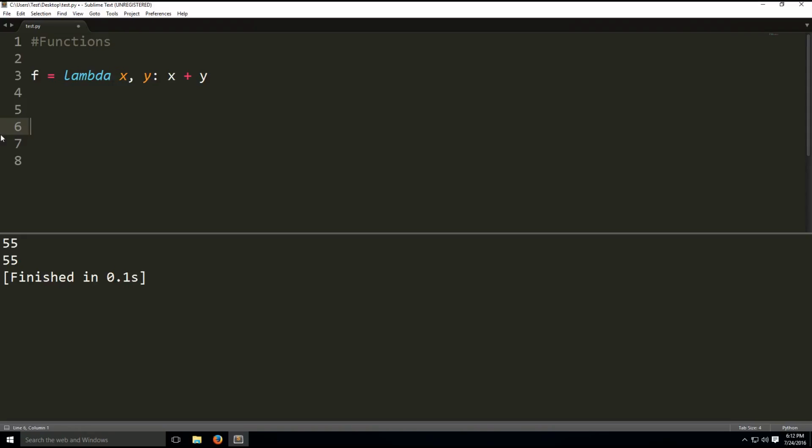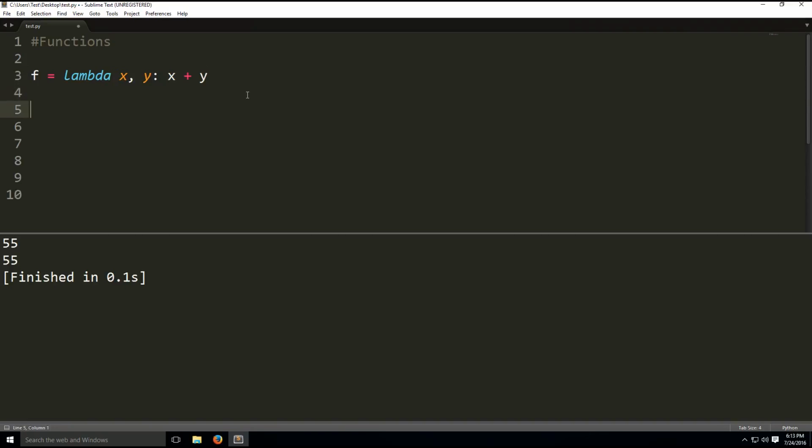Welcome back. So to conclude this chapter, we're going to talk about lambda functions, or the lambda operator. What we're going to do, basically, I did here already. I made it like a sort of inline function. So our function call is going to use f actually. So let's see how this works.